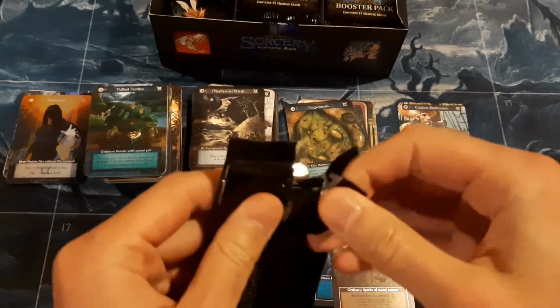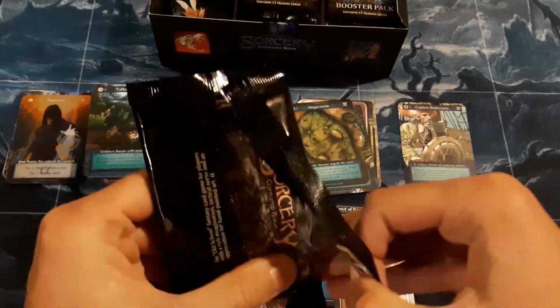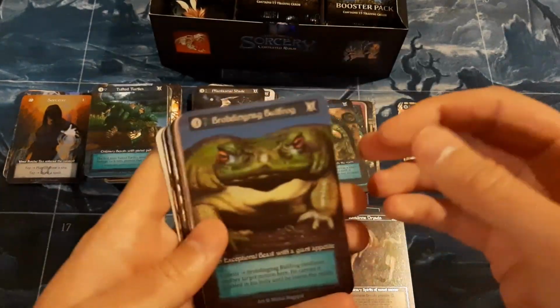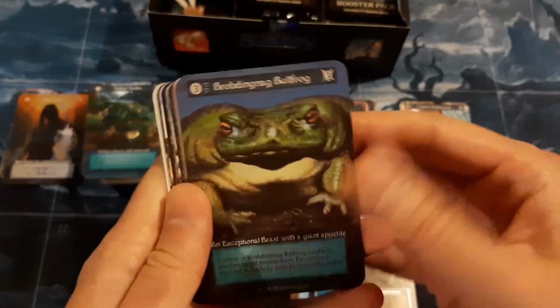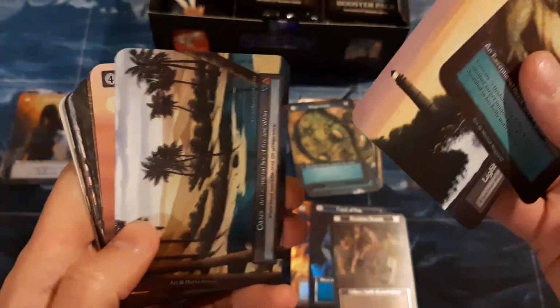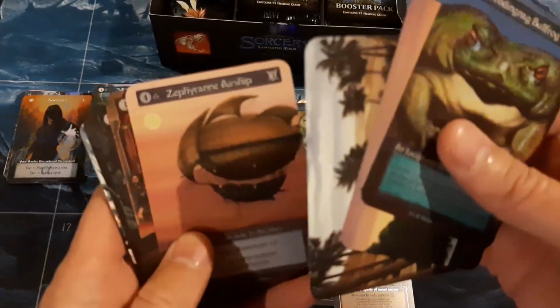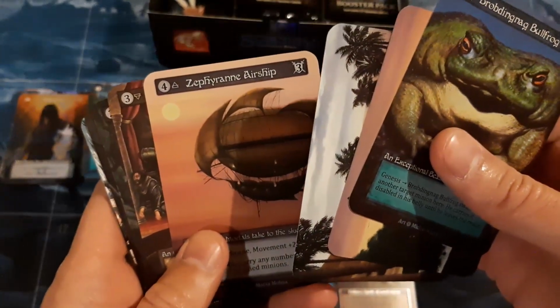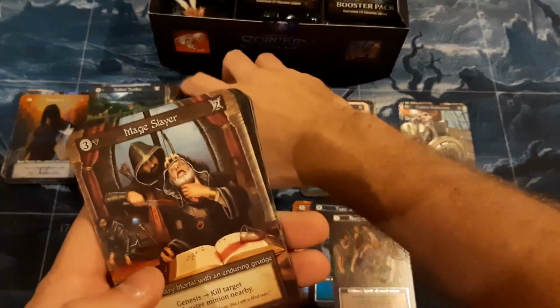I enjoy putting together sets of cards that I open, put them in a binder. So I'm sure I'll enjoy doing that with these. I like this frog. I think it's pretty cool. We have a lighthouse. Oasis. Zephyrian airship. Zephyrin? I don't know. Anyway. Mage Slayer.